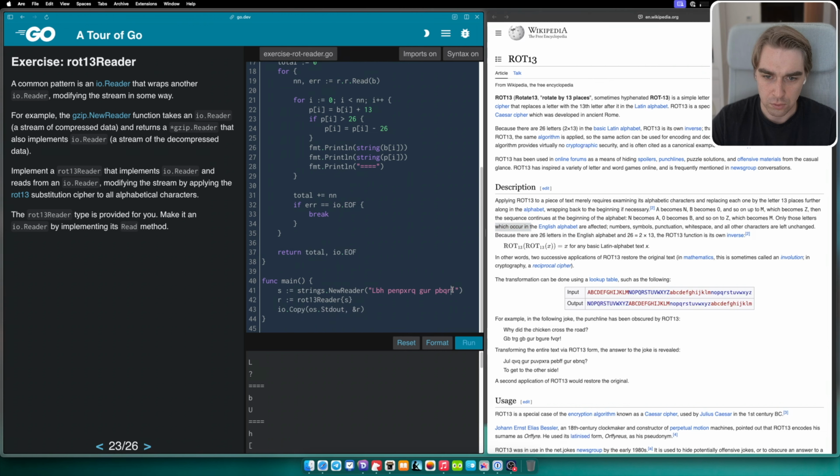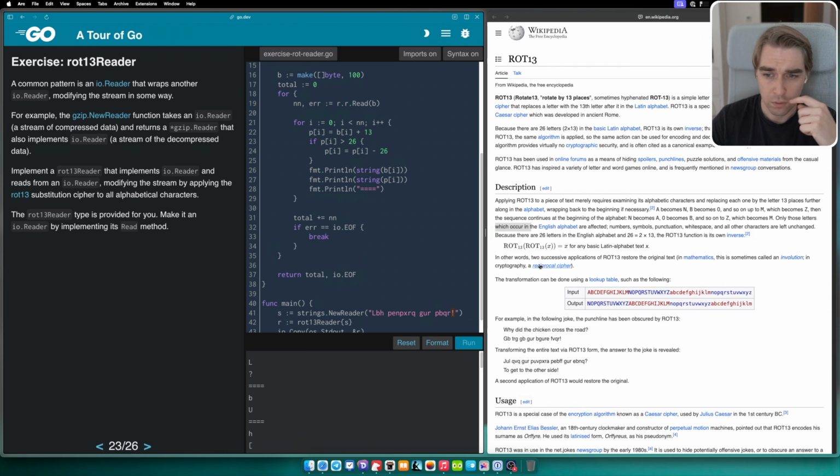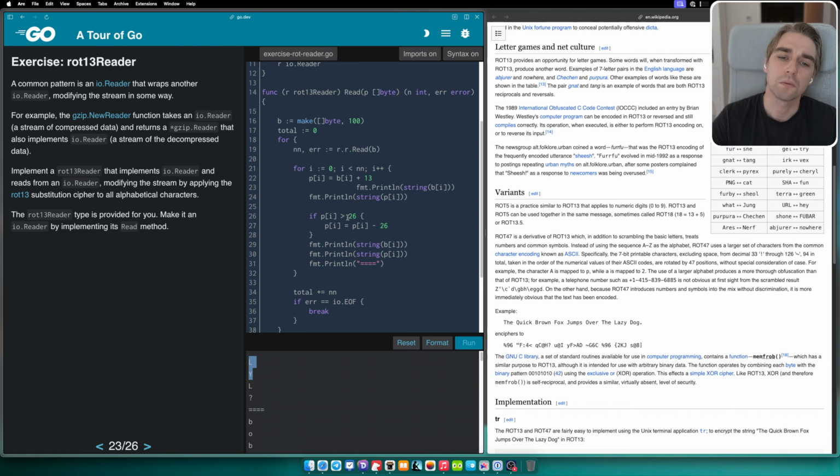Okay, so I should not change this one. But okay, I have L 1, 2, 3, 4, 5, 6, 7, 8, 9, 10. Okay, right. Oh, it's an uppercase to lowercase.